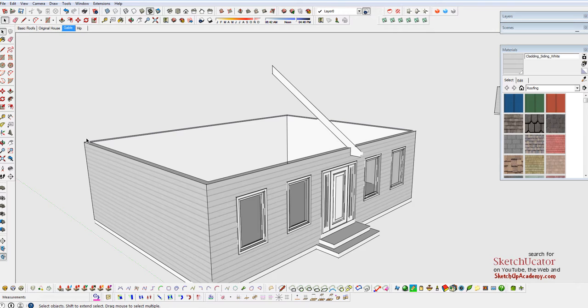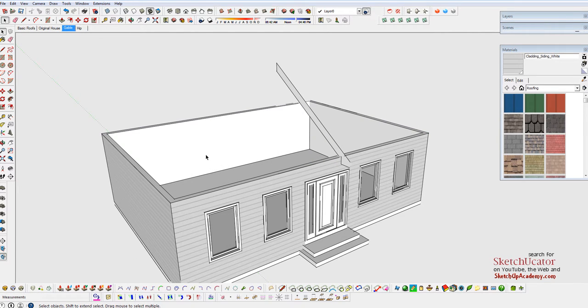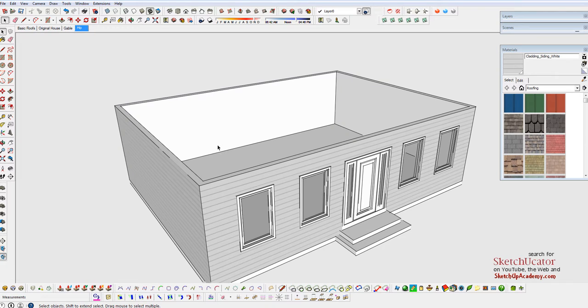In order to do that, I'll use a rectangle tool, drag that across, and I should have gotten a face, but apparently it's not liking me. Now let's go over to this one. Draw a rectangle here.